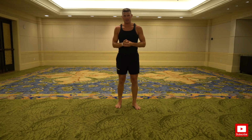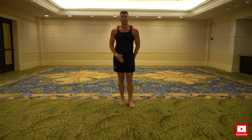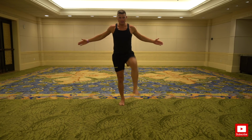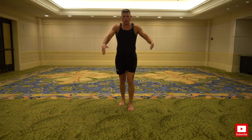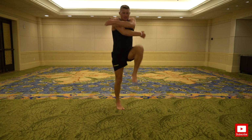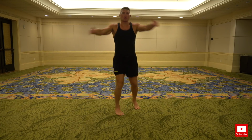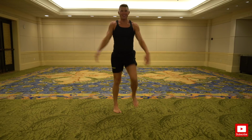Now the first exercise that I like to do is high knee flies, which goes something like this. Now remember, this is down and back. High knees up, I'm gonna be working my flies. Knees up as I cross my arms. So it goes something like this. Oh, could be a dance move too, you know what I'm saying? See this right here? You're gonna go down and back. Oh, this really works on the dance floor, okay?